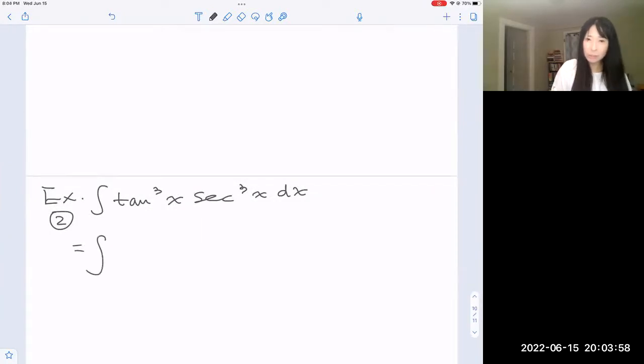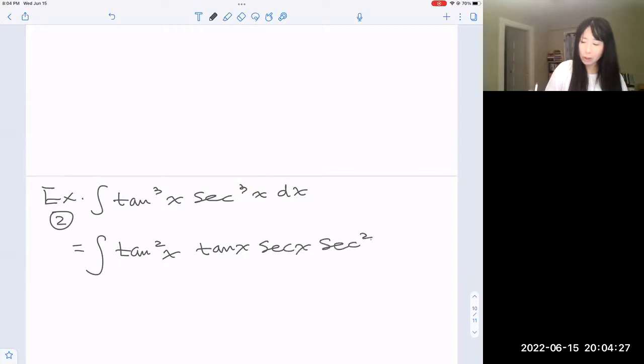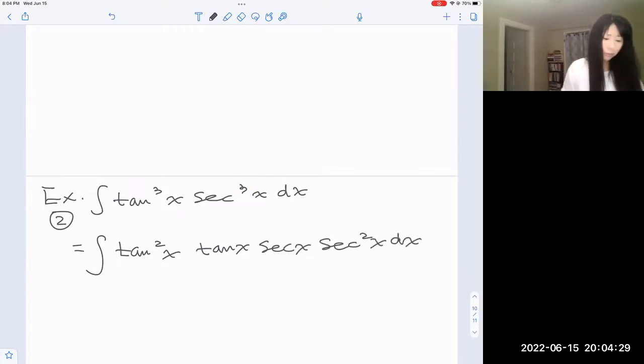All right. So look, we will make, let me see. This is tan square x. Then we have one left, so we can make that. Then we have to make from cube. We're gonna make a secant, and then secant square x dx. Can you see that?